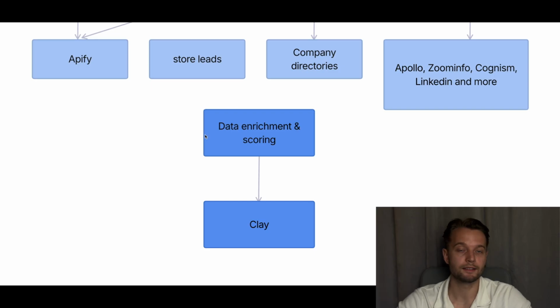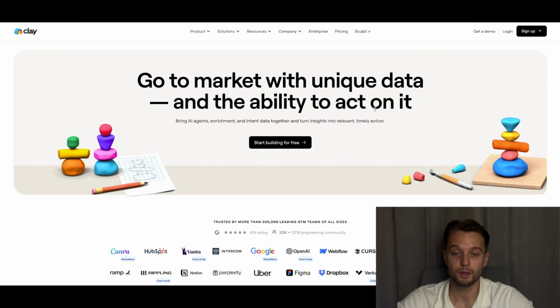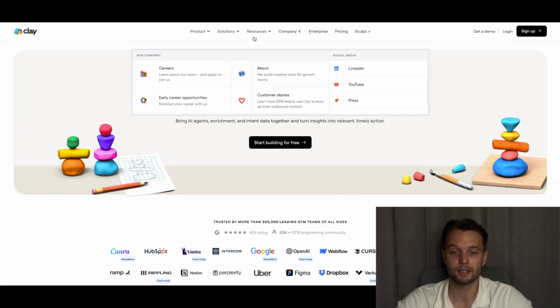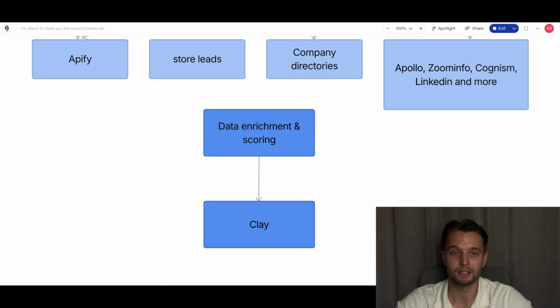And last but not least, for data enrichment and scoring, we'll use Clay. And I will show you today how Clay's AI agent, named Claygent, can help you to really speed up your due diligence and research process and find the most important data about the companies. A few years ago, it would take you dozens or hundreds of hours of research, and you can do it right now in just the span of an hour. And I will show you today how to do it.